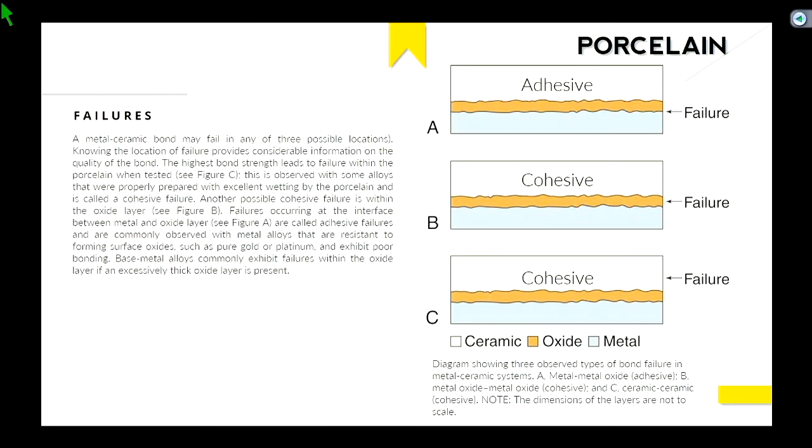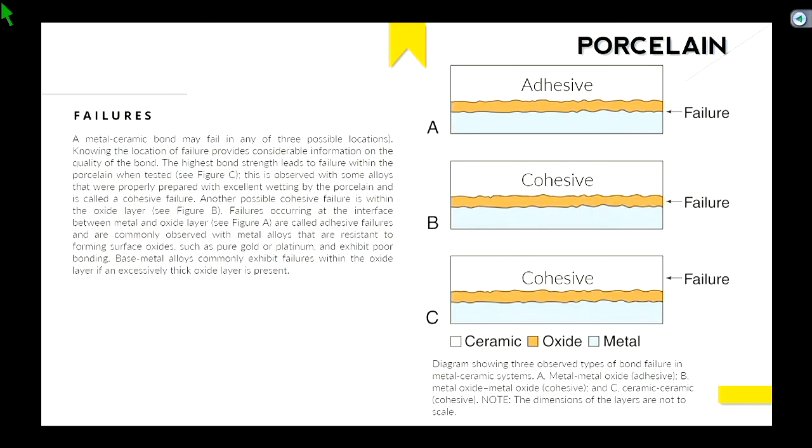Another area that you may see a cohesive failure is if the fracture or the failure happens within the oxide layer itself. So a lot of times this happens when the oxide layer is too thick and it's sort of a weak point. You'll see failures there. And then you'll see what we call an adhesive failure, where it just delaminates right at the junction. So the junction you'll typically find is between the metal and the oxide layer. So that's figure A. So again, if you don't have the proper oxidizing agents, or if you don't put it in the oven and create that oxide layer correctly, then sometimes the porcelain itself won't even bond to the metal because it'll fail at that metal to oxide layer junction.